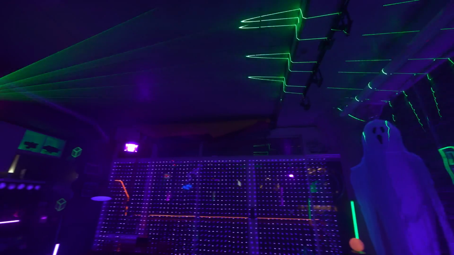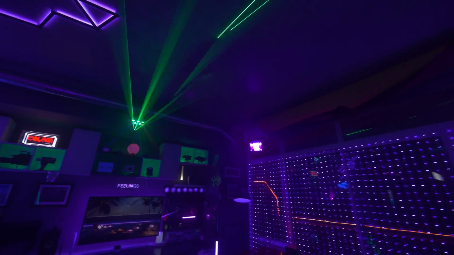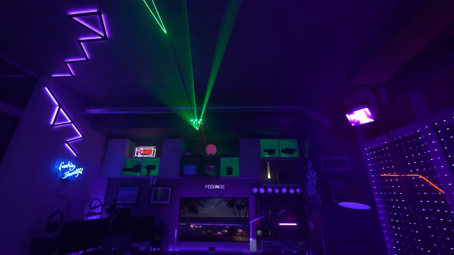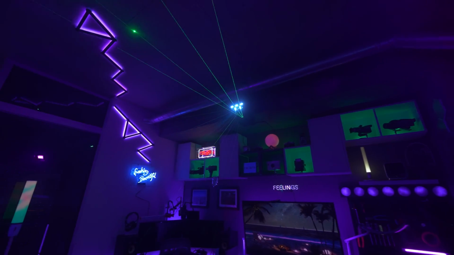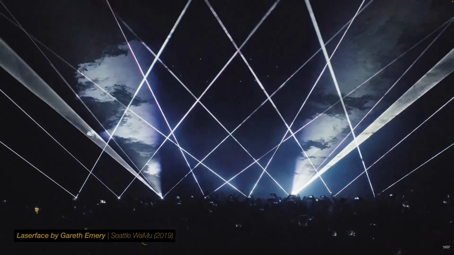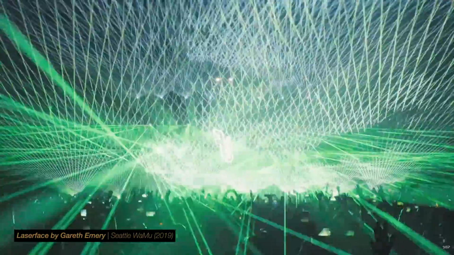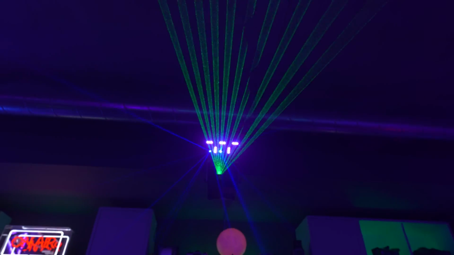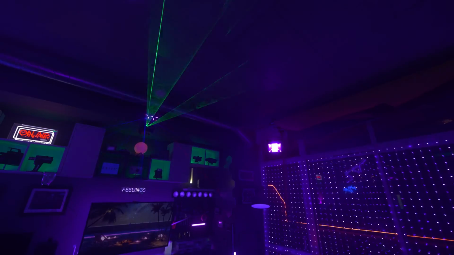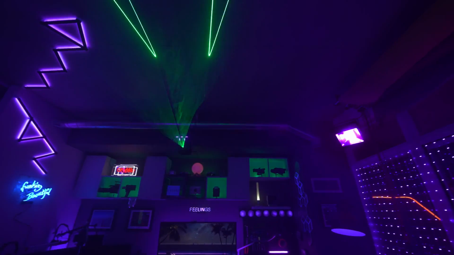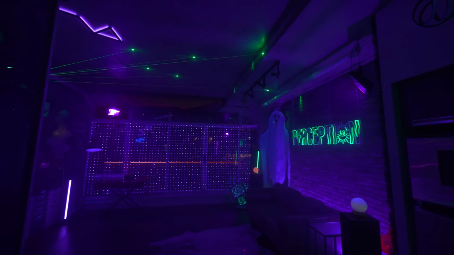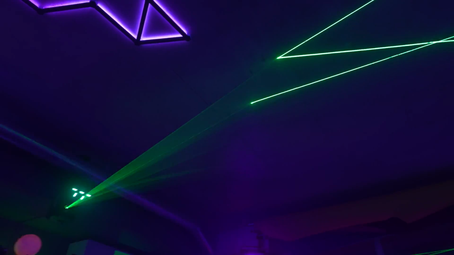Okay, so the next three things kind of go together as a package. If you're really trying to turn up and want to create a rave dance party-esque atmosphere, here's where things get fun. You're gonna add in what's known as a stage laser. High-end concerts and club venues rely on the unmatched visuals that can be created with stage lasers. I absolutely love the multi-dimensional lighting aesthetics and effects that can be created with lasers. To me, this is the most advanced and most epic lighting tool when done right.